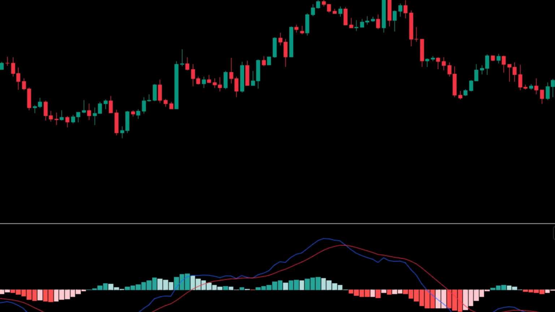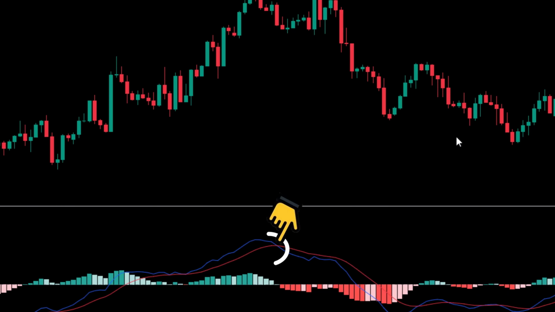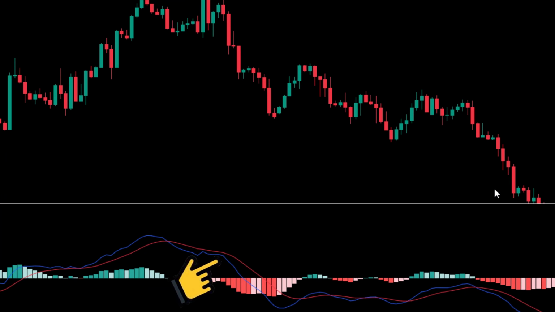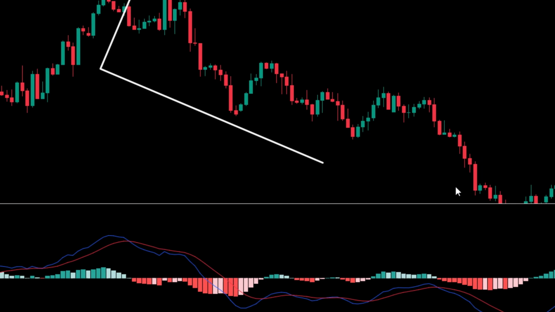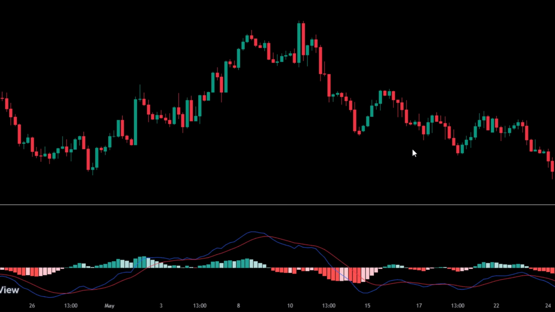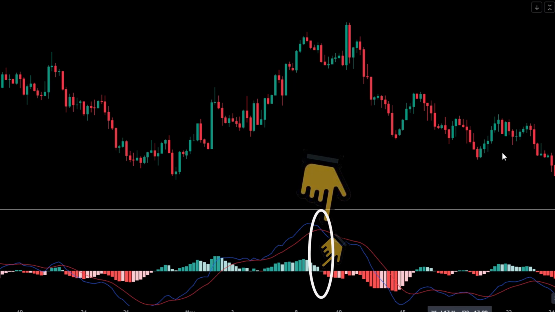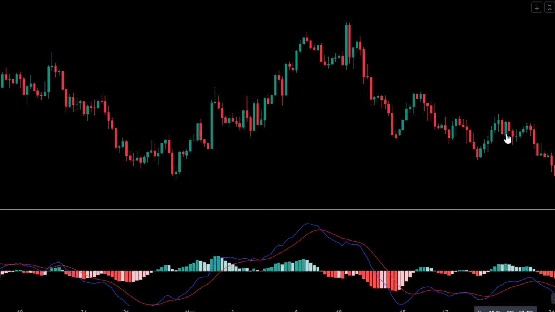When a new trend occurs, the fast line, which is the blue line, will react first and eventually cross the slower line, which is the orange line. When this crossover occurs and the fast line starts to diverge or move away from the slower line, it often indicates that a new trend has formed. From the chart, you can see that the fast line crossed under the slow line and correctly identified a new downtrend. Notice that when the lines crossed, the histogram temporarily disappears. This is because the difference between the lines at the time of the cross is zero.